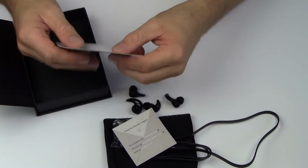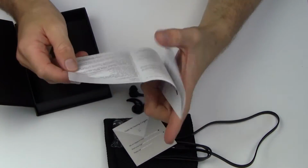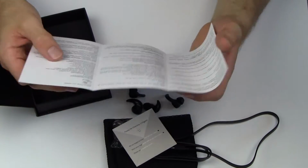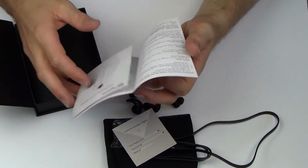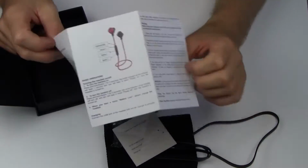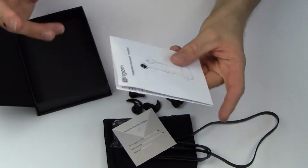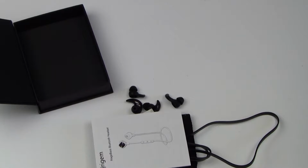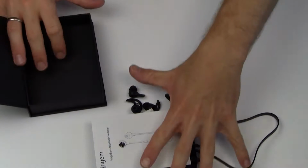And then you get some paperwork, a user manual, again in English. Brilliant! Not 75 languages and a whole booklet, or just in Chinese and unable to make sense of what the buttons do. An English manual, perfect. Very well done. Nice experience opening the box, which will make you happy about your purchase right away.